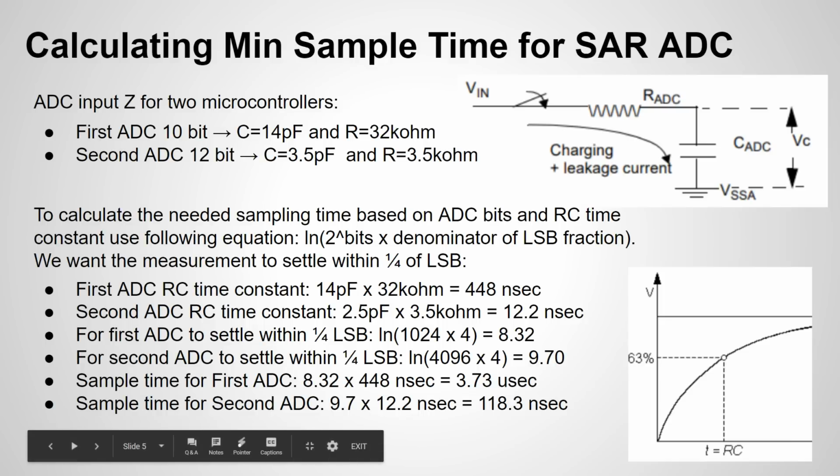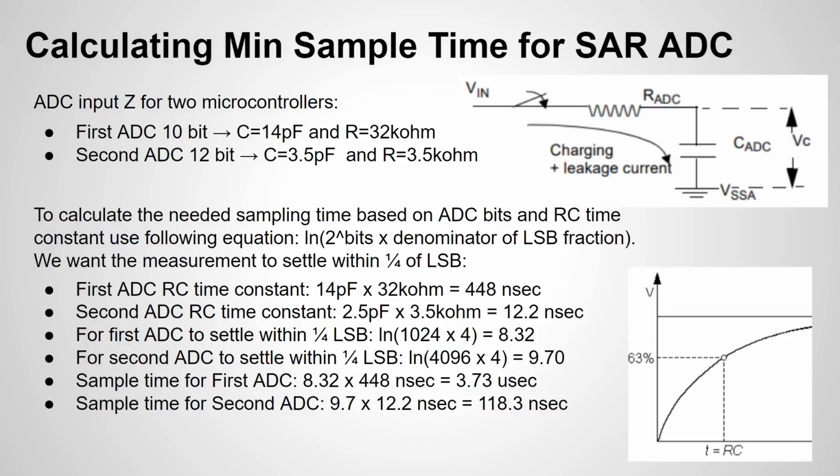Okay, so for my first example, I'm going to use actual specs from a 10-bit ADC inside a microcontroller, and for the second one, a 12-bit ADC. And to be transparent, I'm using the Atmega 328P because I use a lot of Arduino stuff, which is found in a lot of the older Arduino products. And then for the second ADC, I'm using the SAM D21, which is a much more advanced, higher cost ADC. We can see the bits are different, and we can see their input impedance is different. Not surprisingly, the lower cost and older microcontroller has higher capacitance and resistance values. And for the other one, the SAM D21, which can sample faster, even at 12 bits, it has a much lower capacitance and much lower resistance. Now, this makes the design complexity higher, but it delivers a higher value to the end customer typically.